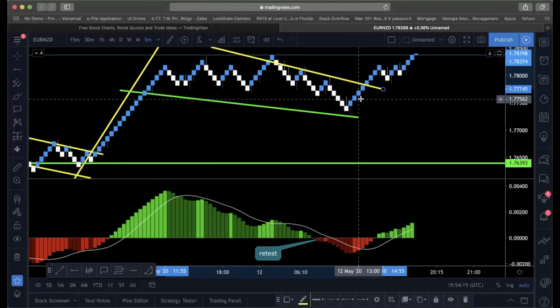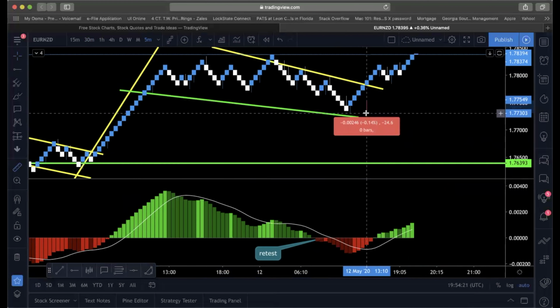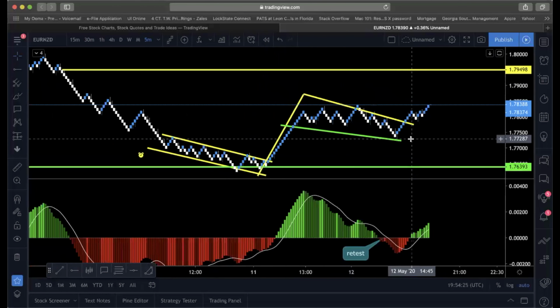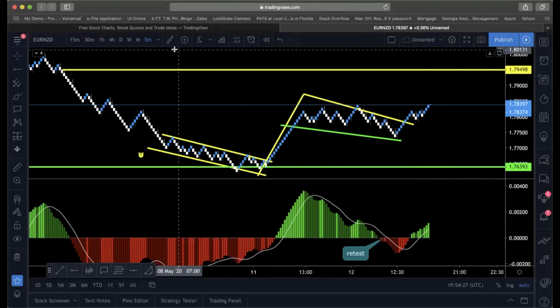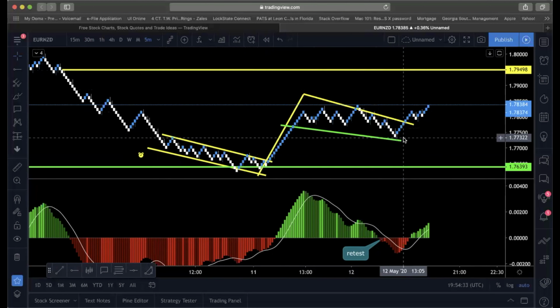So your stop loss would have been essentially 20 pips, 25 pips to gain 100 or more, depending on how far this trade runs. And once your trade is in profit, a good bit in profit, set your stop loss in front of your entry and let it run. It's not a risk-free trade.